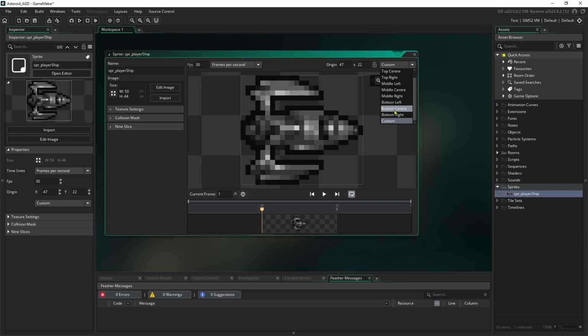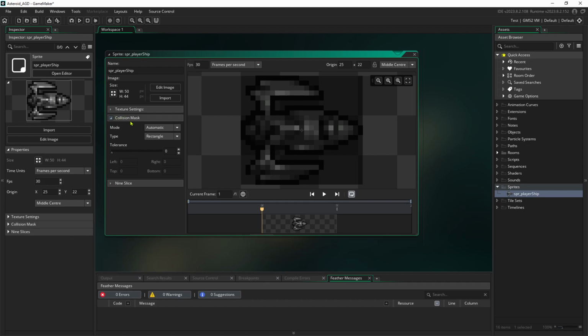Now, there are reasons to choose bottom center or top center or other things, but for most things in this project, I'm going to pick middle center. And then lastly, the sprite controls the hitbox or the collision mask of the object. It defaults to just doing a rectangular hitbox. And you can see that this may not make a lot of sense for an Asteroids game because that means up here in this little upper right corner is considered to be part of your ship's hitbox, and that would not be very fair for an asteroid just to clip you up here and count as getting hit.